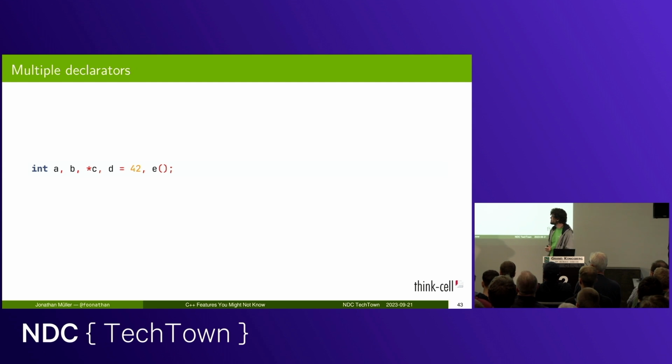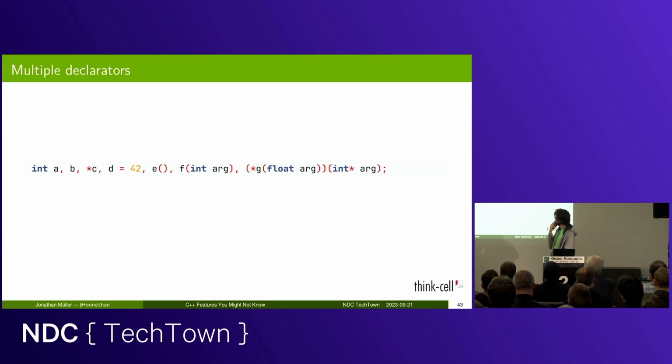You can also call the default constructor, except, oops, this is a function call, so e is a function that takes no arguments and returns an int. So you can just declare functions in the middle of your variables. f is a function that takes an int and returns an int, and we can just write, so if you want to declare a lot of functions that all return an int, for example, just declare them in one line using commas. I've seen that once, actually, in code my uni professor once wrote to do some parsing stuff. It was surprising.